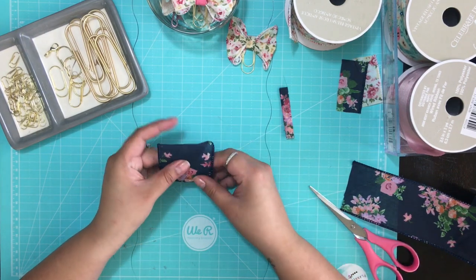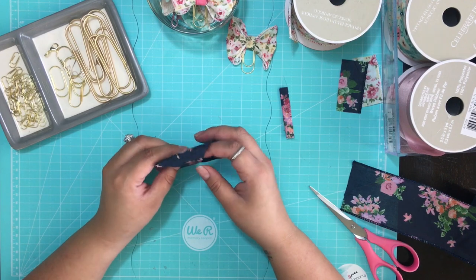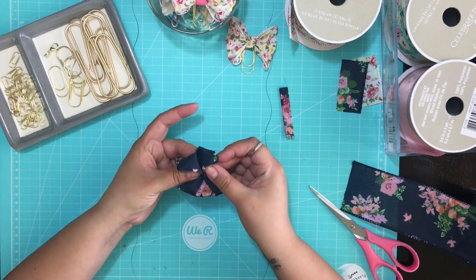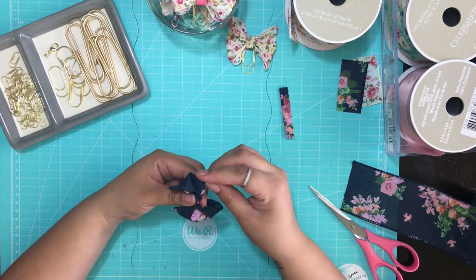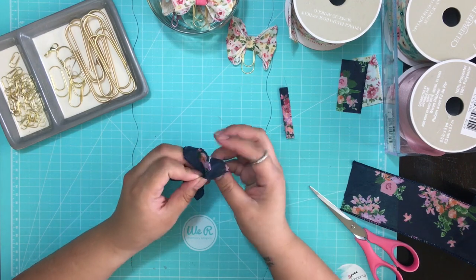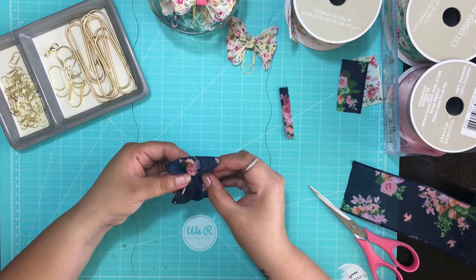Push down and begin to shape your bow. Scrunch it down the middle and make sure you get the pleats — the pleats are what give it that bow look. I really like using the wired ribbon because if you use it on your planner and have it in your purse it may get smashed, but you can always reshape it. The best part about wired edge ribbon is that it's easily reshapeable and springs right back up. Shape it and make sure all that glue is off — if you put too much it leaks out and doesn't look nice.